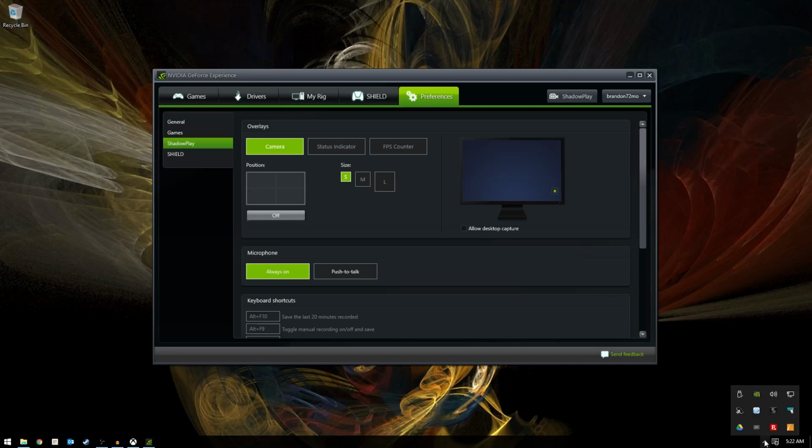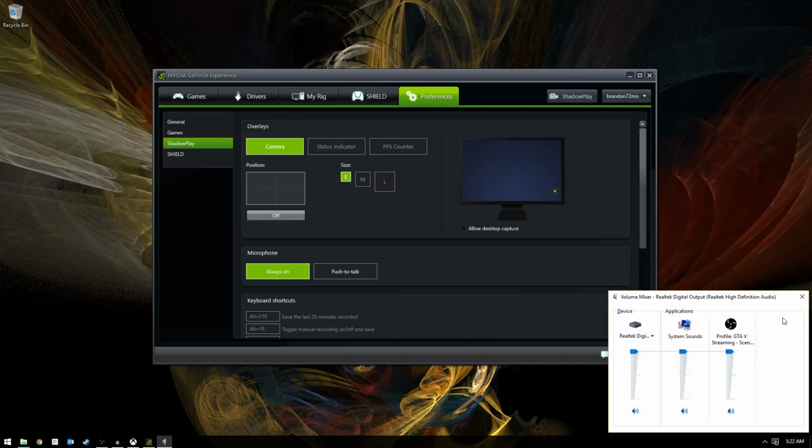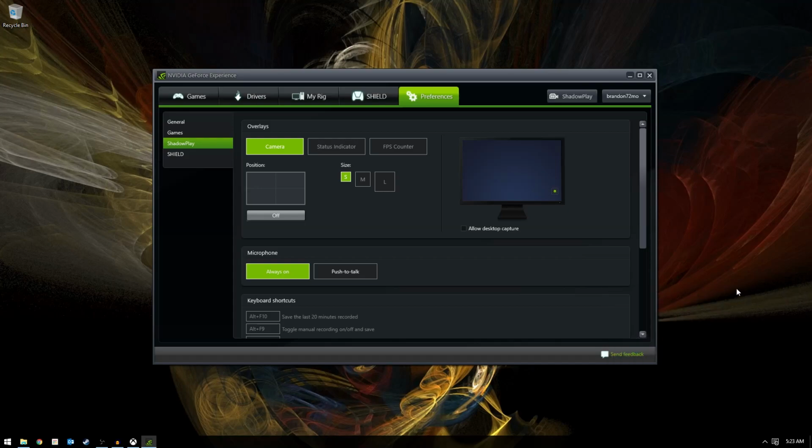So what you can do is go into Windows, click on your volume mixer, and then your game will have its own little volume slider right here. So if it's too loud, you can just grab it and drag it down to where you get a good mix. Again, you may have to play with that to find the mix, and it'll probably be different from game to game. But it is a way that you can get control over that game audio so that you're recording your microphone at whatever setting you have that set up for, but you can just bring this down as you need to. So yeah, guys, those are two free options that are most likely built into your computer.